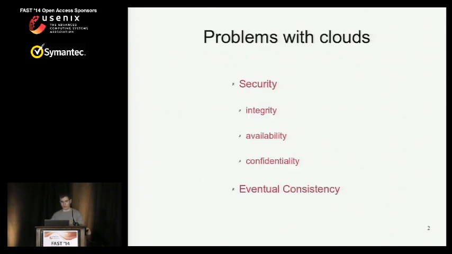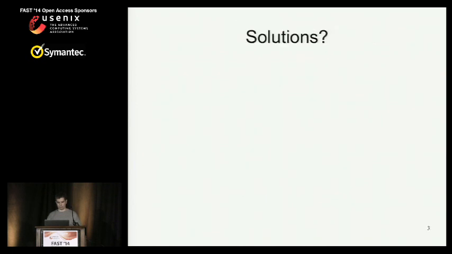Despite the well-known benefits that come from the adoption of cloud storage, there are several different concerns. These concerns are mainly about security. In fact, you should be worried about integrity, availability, and confidentiality of the data that you give away to your cloud storage provider. Another important limitation of the adoption of cloud storage by application providers is the weak consistency guarantees. In fact, in this context, we often talk about eventual consistency.